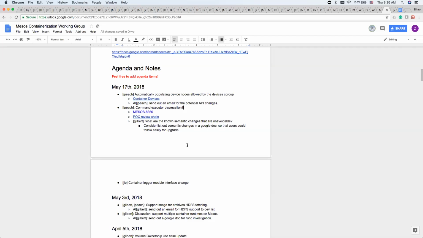I see. Thanks. But for sandbox, sorry. I was going to say also, it's not just the isolator, it's the testing too. If you look at the tests, there are tons of tests that test for this thing with the default isolator, the default executor and the command executor, and everything gets duplicated throughout the tests.